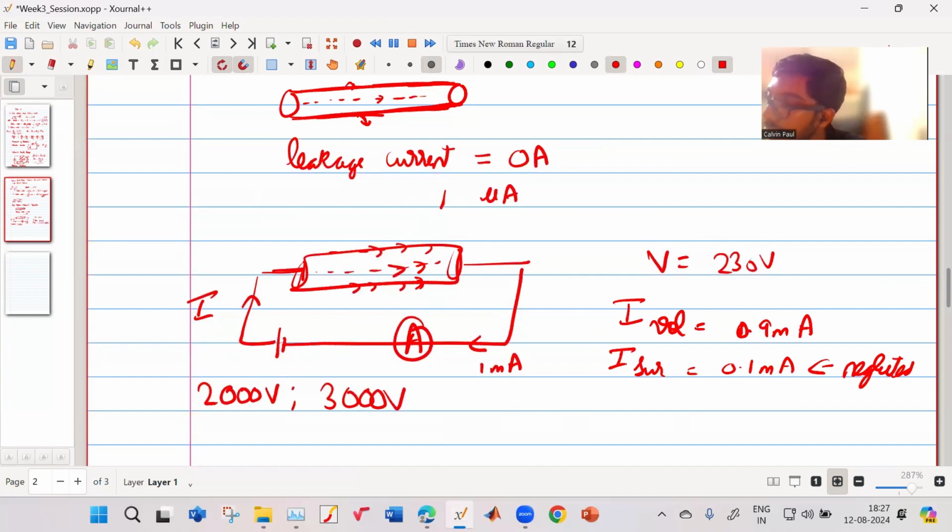But this current cannot be neglected anymore when your resistance is very high. Why? Because the current flowing through the resistance is comparable with the current flowing in the surface of the resistance. So the relative error is more. That is why your concept of error should be spoken in terms of the relative error. Just absolute error, you cannot say that my 0.1 milliampere difference is significant. That error percentage depends on your specific application area.